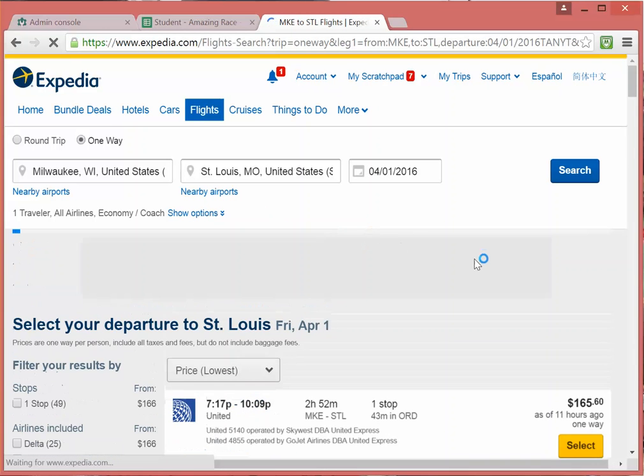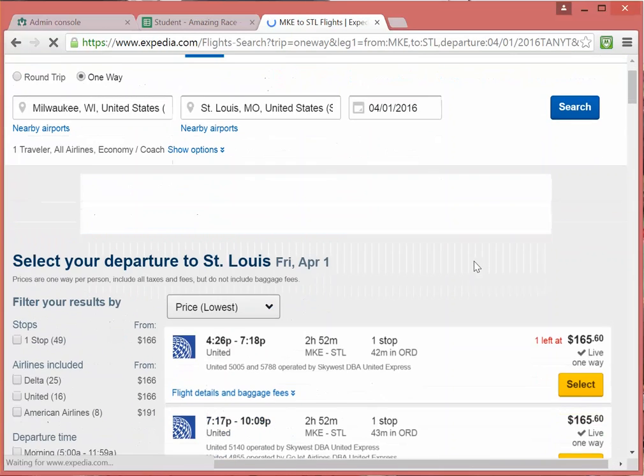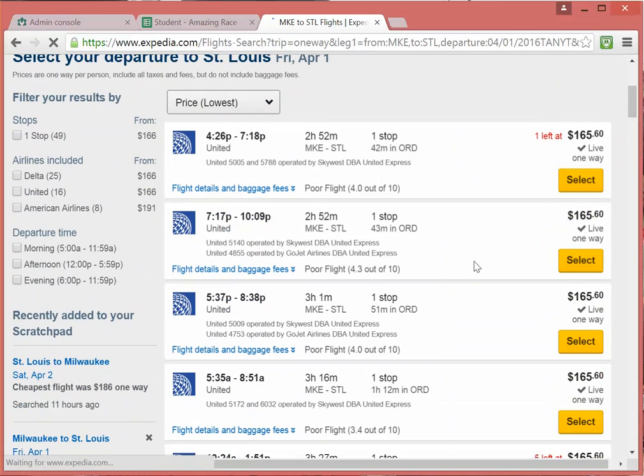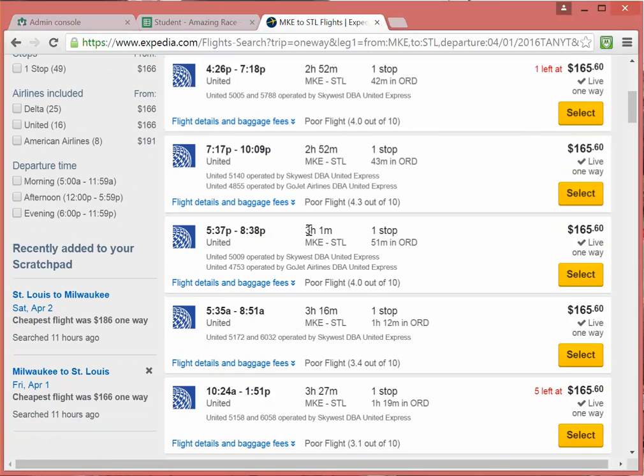Once you're in here, you'll get shown several flights. Usually it starts with the lowest price flight. Lots of times I take that first flight because it's cheapest, but sometimes you'll see the same price, so then you can start to look at other parameters like maybe the duration of the flight. Sometimes you want the lower one.